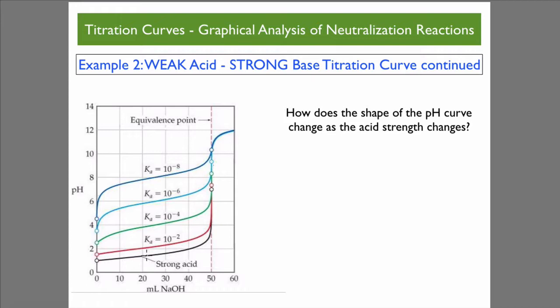How does the shape of the pH curve change as the acid strength changes? You can see there that a strong acid is going to be obviously far lower down, and you can see that it stays flat here. And the weaker the acid gets, you start to get this kind of shoulder thing going on. Even greater one. And then we've got a really weak acid here. You've got this leap up, then it flattens out. And you can see the angle of the equivalence point section is more angled here, where it's very straight for the strong acid.